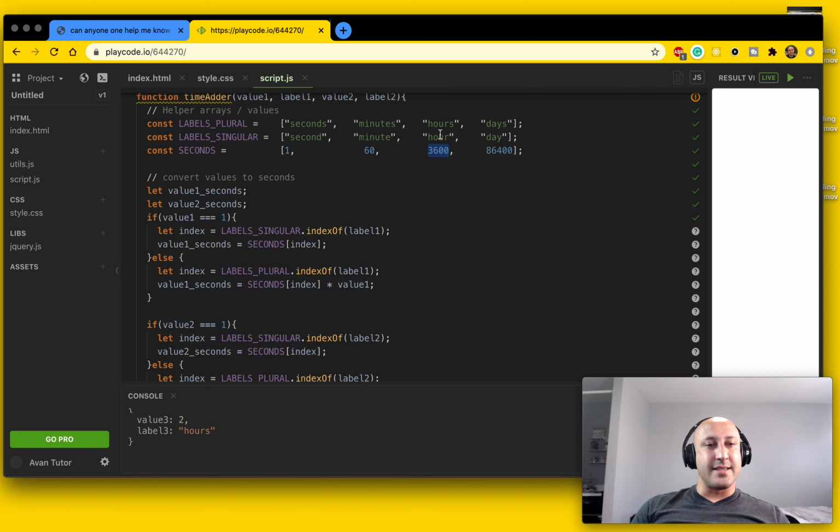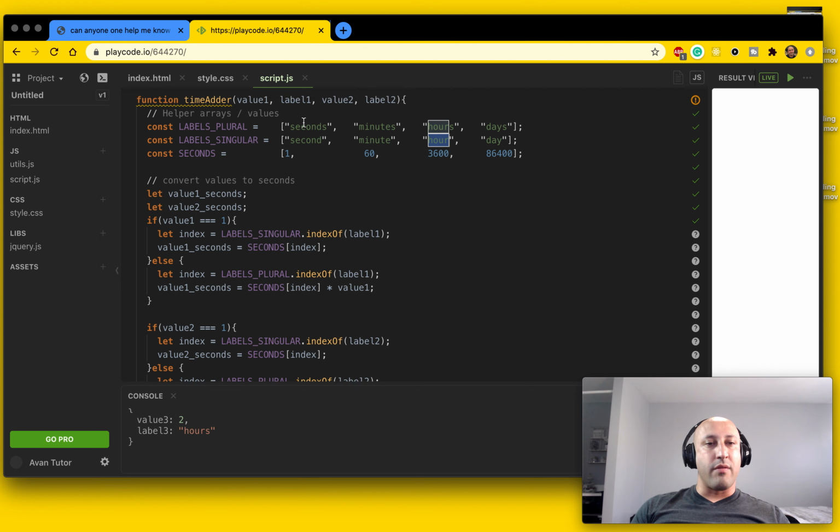So if somebody has 1 hour, for example, let's say for value 1, so value 1 is 1, label 1 is hour, then I call indexOf on the singular one, and I should get 0, 1, 2, right? I should get the index 2 because that's where the hour is.